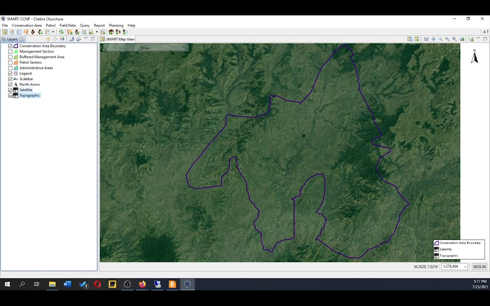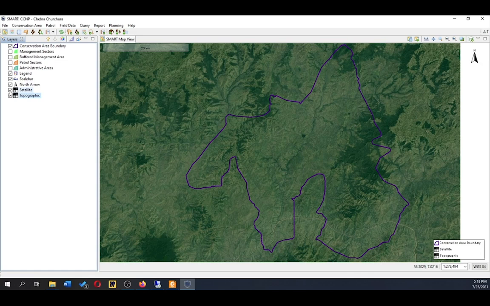If you have other shapefiles, it would be good also to add them to this map, because it's very important to know where are our roads, where is the outpost, where is the headquarter, what is the main river, and so on. So just add every shapefile you have and which is helpful to plan your patrols, your transects for wildlife, and to get a better overview where is the main area where we have violation.